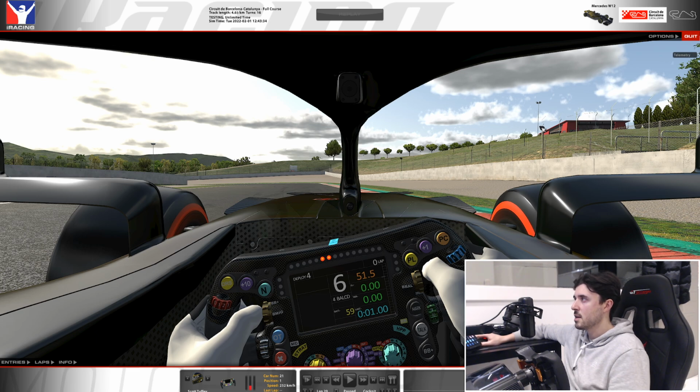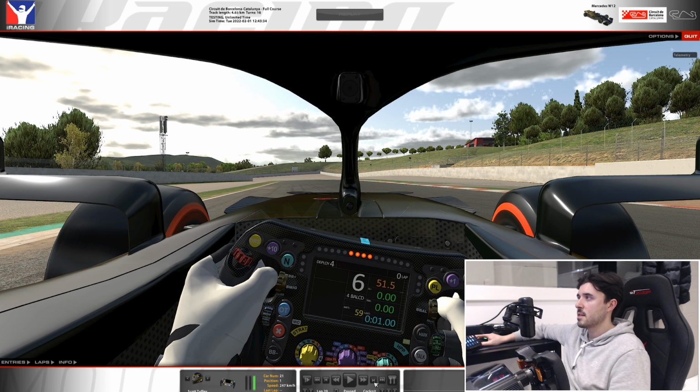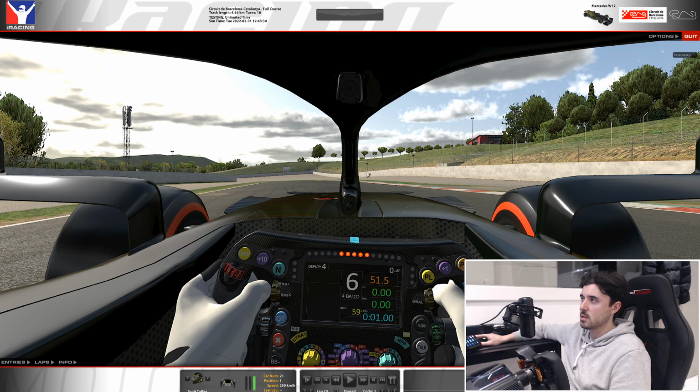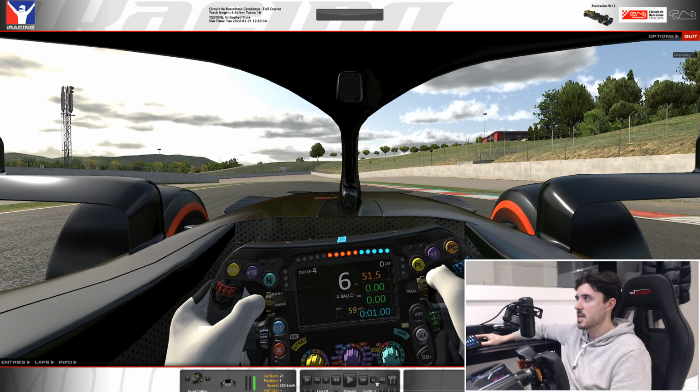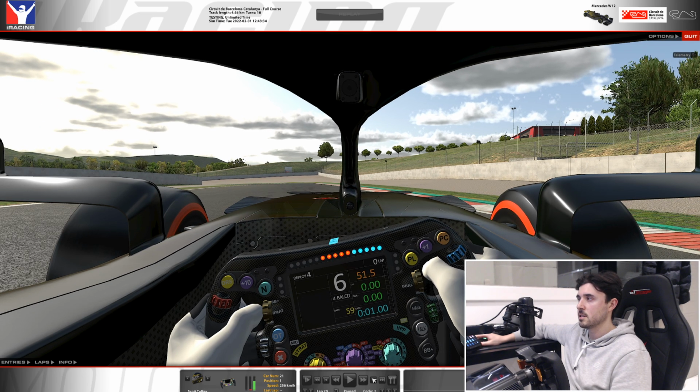I don't know if they are, but as you can see on the right hand side here, as I'm approaching this one here, so I believe it's the third one in. It says 1, 2, 3. The third one in, so the one closest to us. As I get to that and approach it, that's when I'm starting to brake, as you can see.